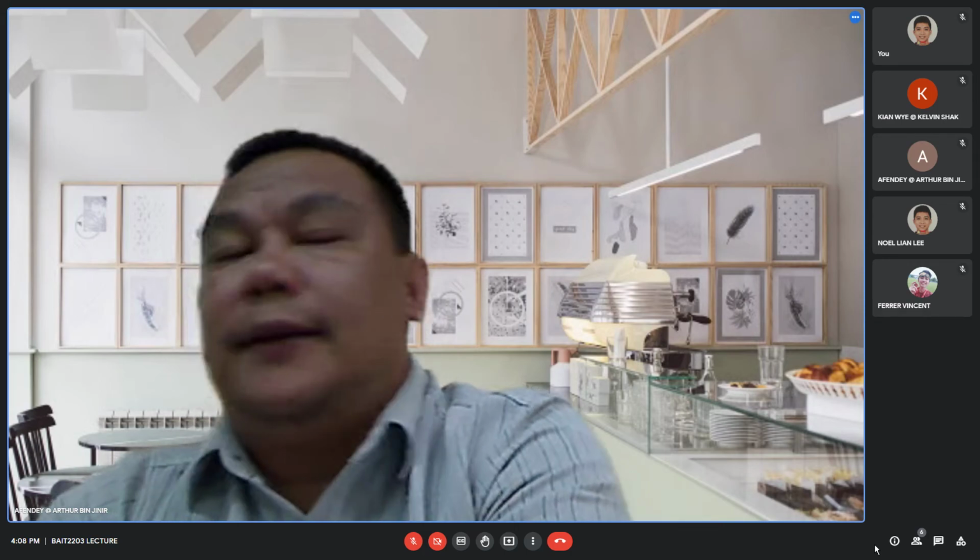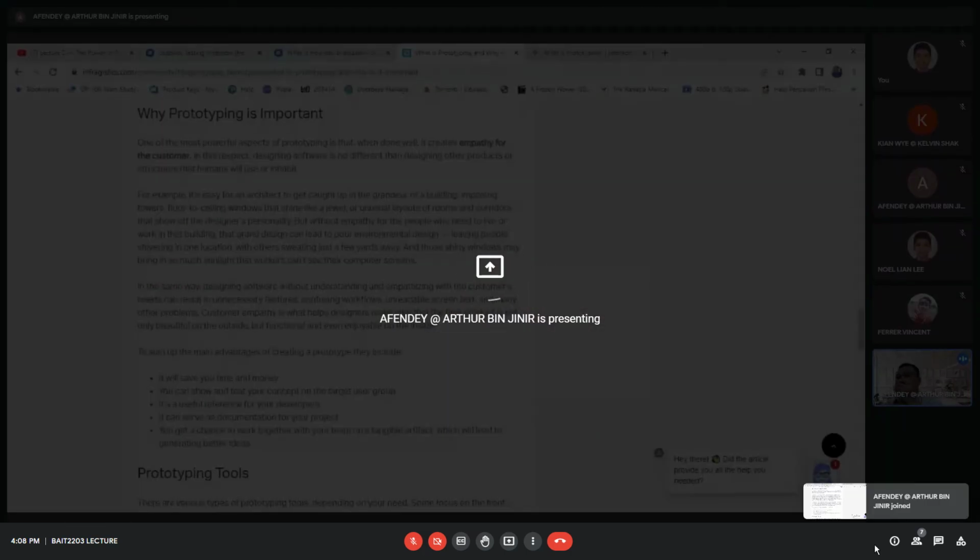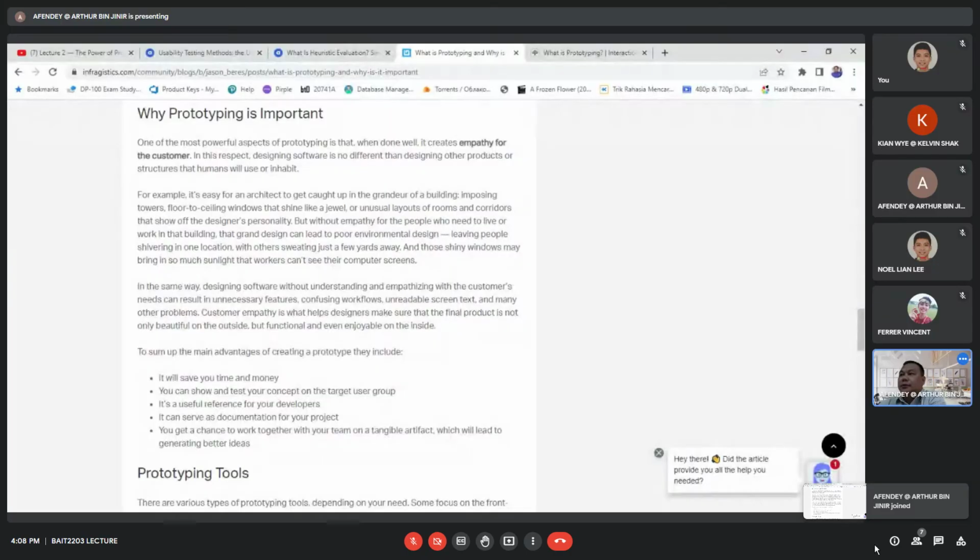Okay, this one. I want to have a simple conclusion on the prototyping actually. So why is prototyping important? Okay, from here, hopefully you all can see from the diagram.